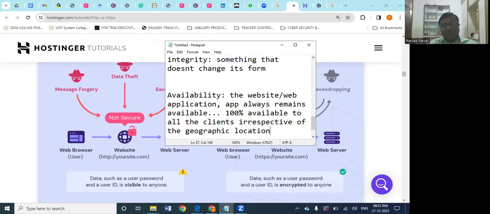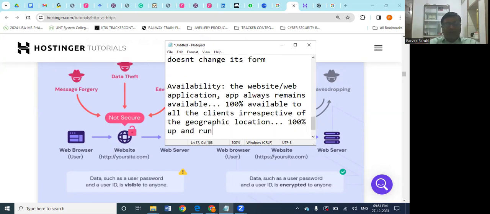So it shouldn't happen that if I log in from the US, this website doesn't look the same or some pages are not available. Since it's a website, whenever a client requests it, it should ensure that the website is available 100% of the time.